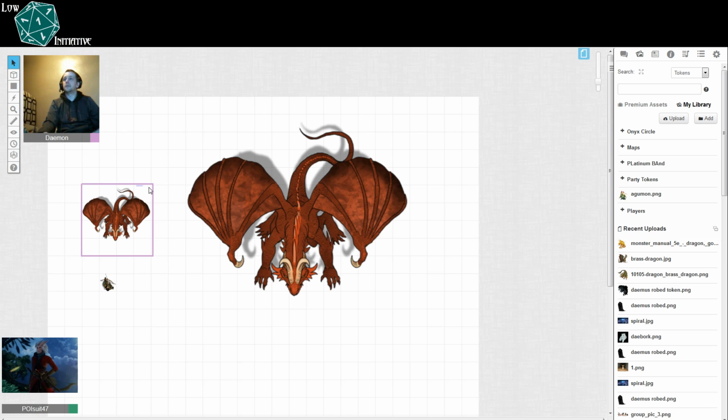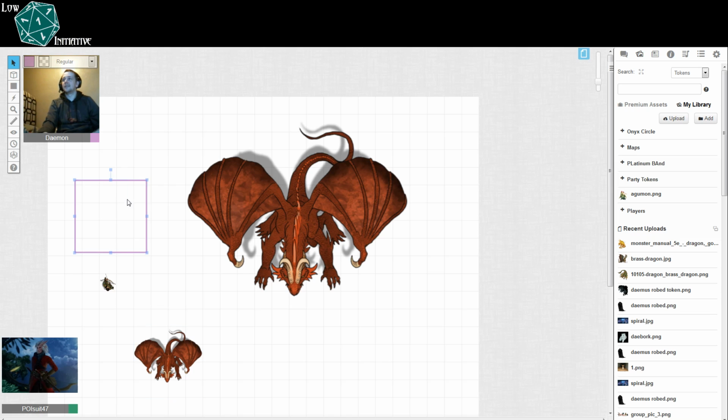Now if I take this 4x4 square and lay it at the base, I don't want the dragon, I just want the square. You'll notice something funny. See how this almost fits where it would be occupying the ground space? That's kind of how a lot of gargantuan monsters are. Even though they're gargantuan size, they're not actually gargantuan size.